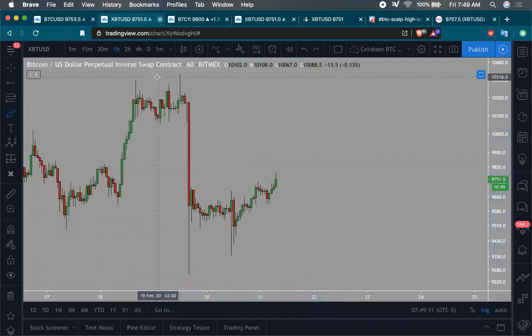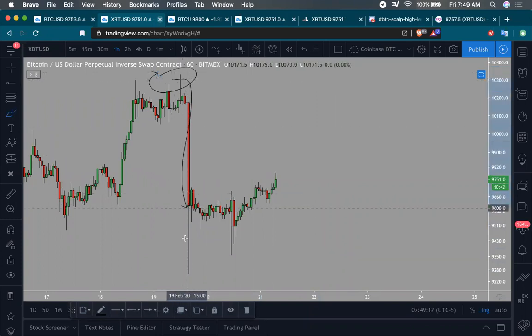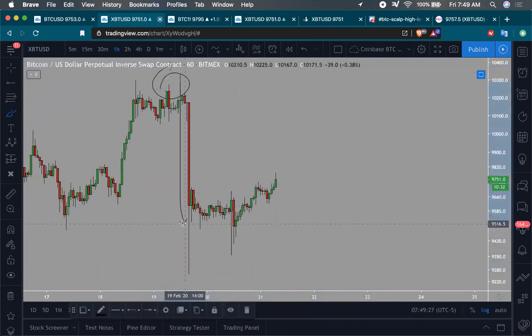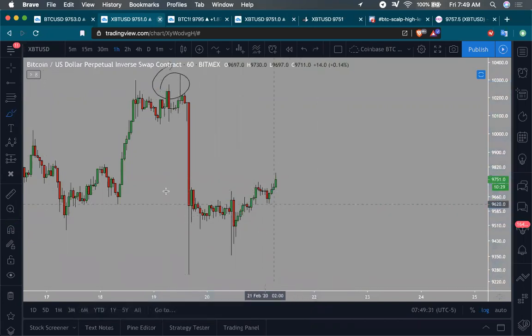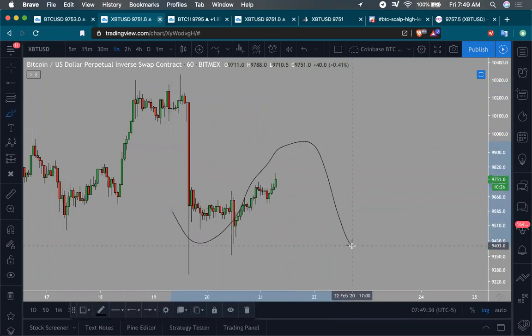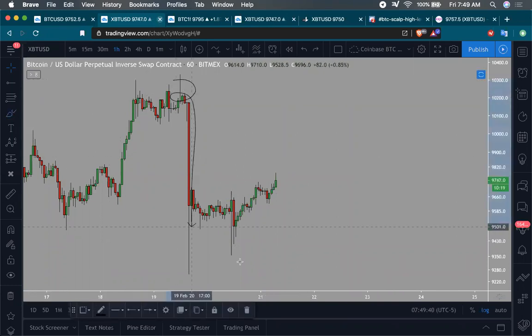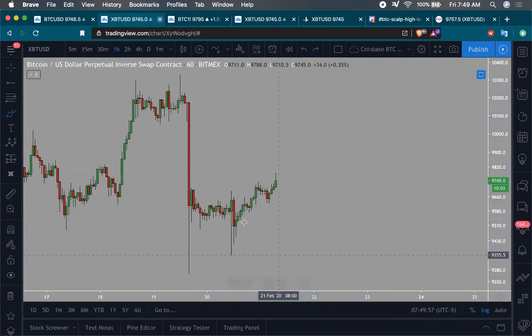Because the thing is, if you're a bear and you're trying to short this market, you probably short here, maybe take some profit down here, let the market come back up, short again, and then dump it again, right? Why would you want the market to go straight down when you can profit here, come back up, and then sell off some more? When price does something like this, comes back around and pushes back up, it can lay down some bull traps. So you could see the market going up and you think it's going to go even higher, but then boom, it comes back down again. That'd be your typical bull trap.